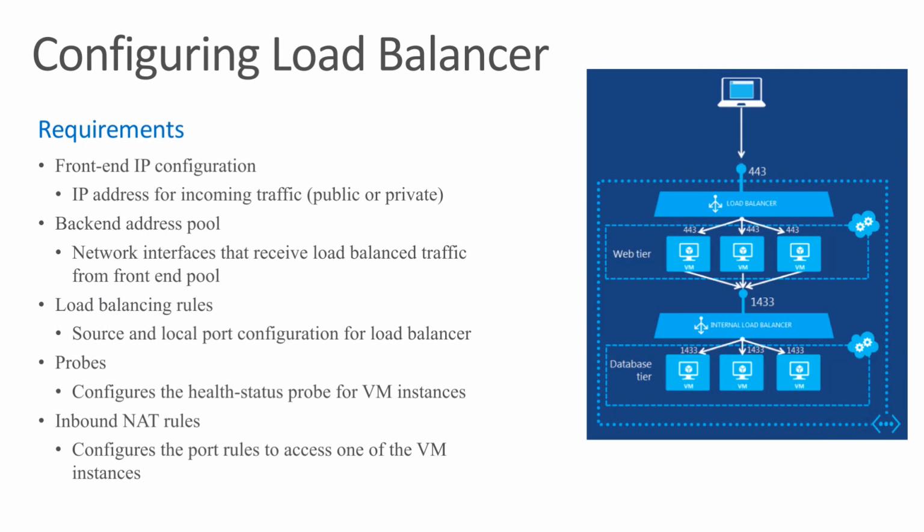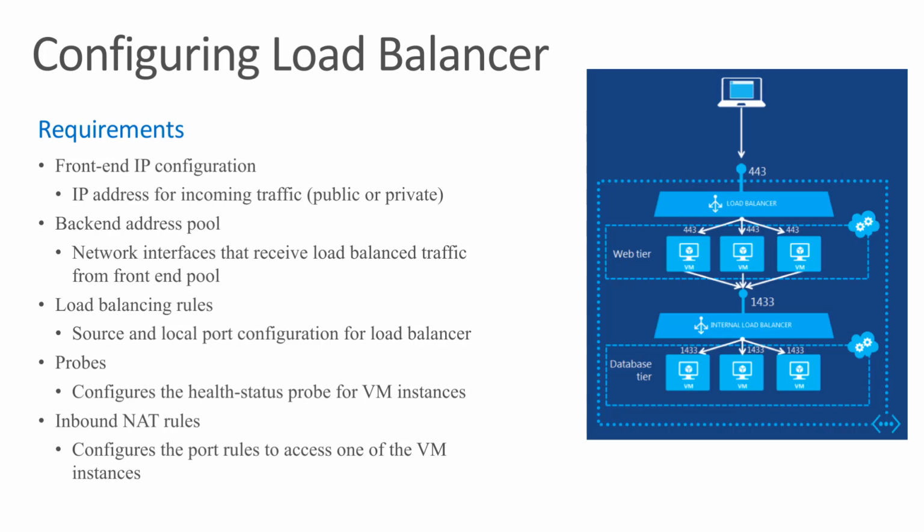You have a front-end IP configuration. You have a back-end address pool. The back-end address pool represents all the interfaces that are load balanced. So if I have a series of web servers, all the IP addresses that make up those different web servers represent my back-end address pool. We then have load balancing rules that determine how it actually conducts the load balancing. Is it literally going every single request 1, 2, 3, 1, 2, 3, 1, 2, 3? Or is it using something more intelligent, like the source IP address always goes back to the same host so that we have some better session affinity or things of that nature?